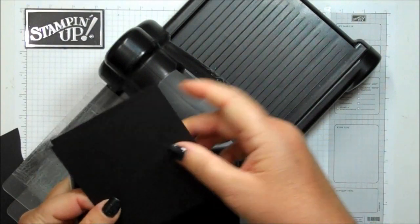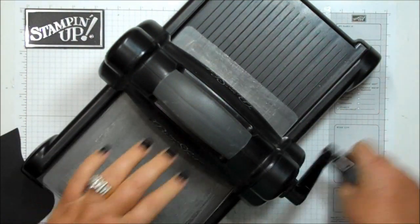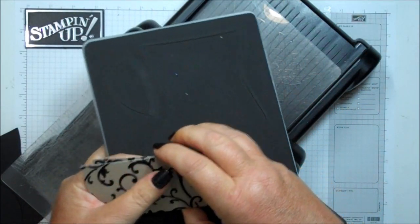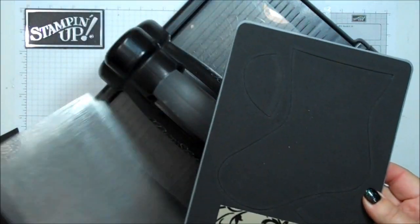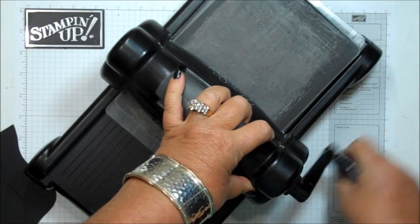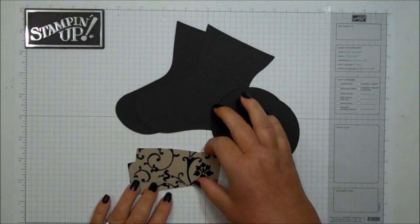Okay, then we're going to take the 3.5 inch circle die. We're going to lay both pieces of cardstock over that. Okay, then we're going to use the stocking again, and we're going to use the Mocha Morning designer paper, and we're going to place both of those pieces right over top of the stocking, right there. Alright, so let's go ahead and move this.